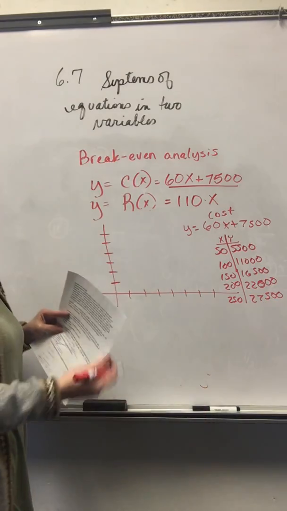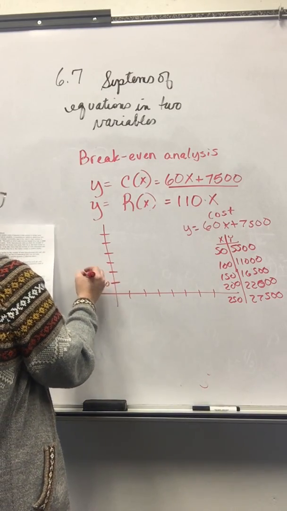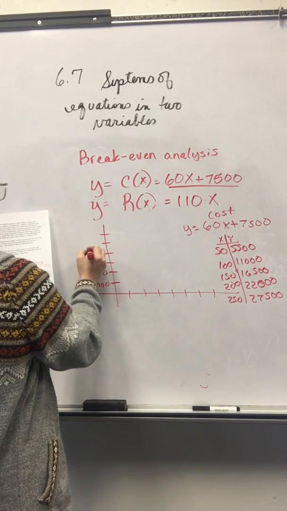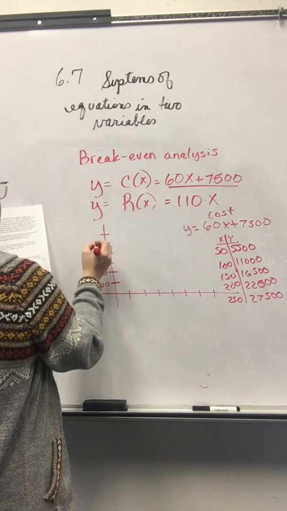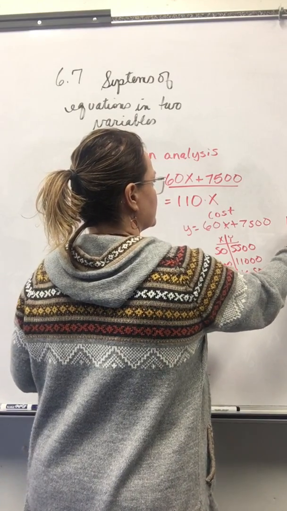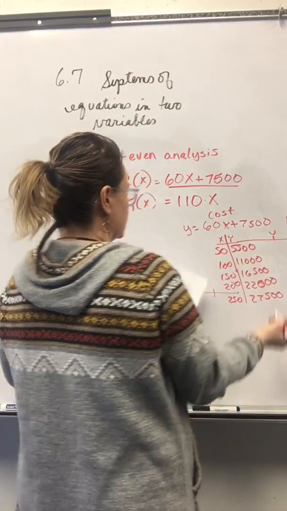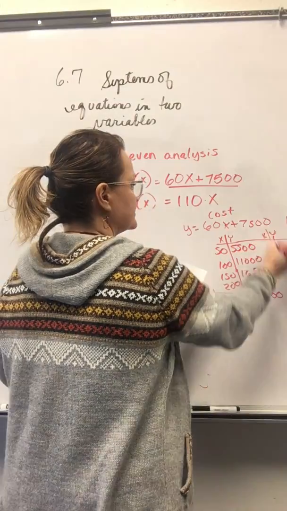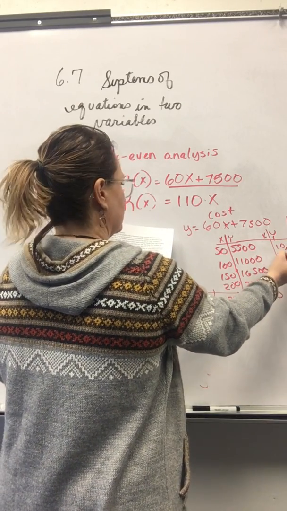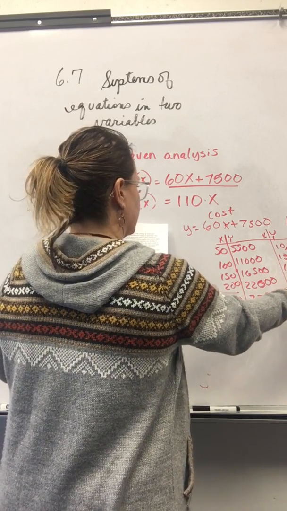So those are big numbers, so I'm probably going to count by even 1,000 here, or I think I counted by 5,000, but that's per your design. There's no exact right way to do this, but I'm going to count by 5,000s to graph this. Then when I do the revenue equation, it says plug in 50, 100, plug those same things in. So when I plugged in for x and y, I came out with 10,500, 13,500, 16,500, 19,500, and 22,500.